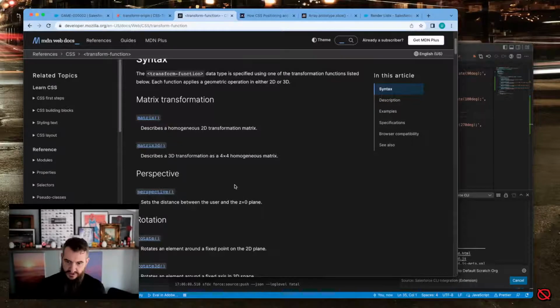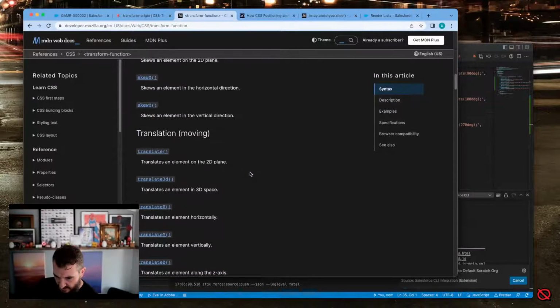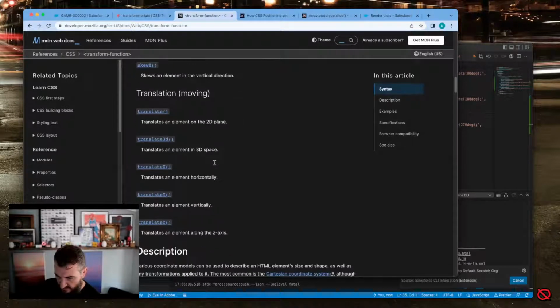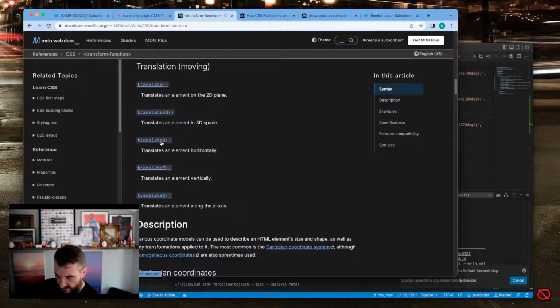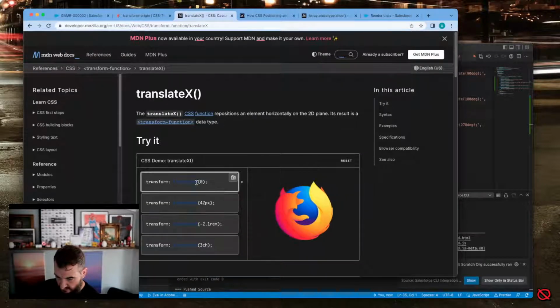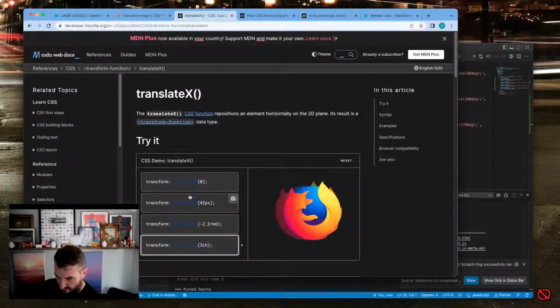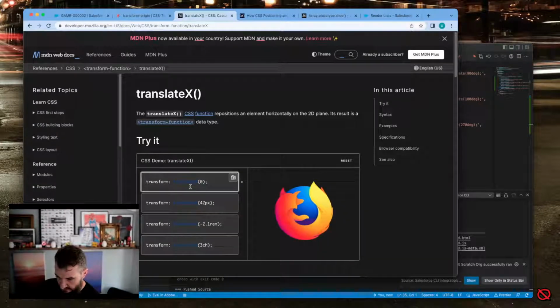Are there any other transform functions that we can mess around with? We can rotate, we can scale, translate. Well, that might be easier, right? Instead of doing our position offsets.